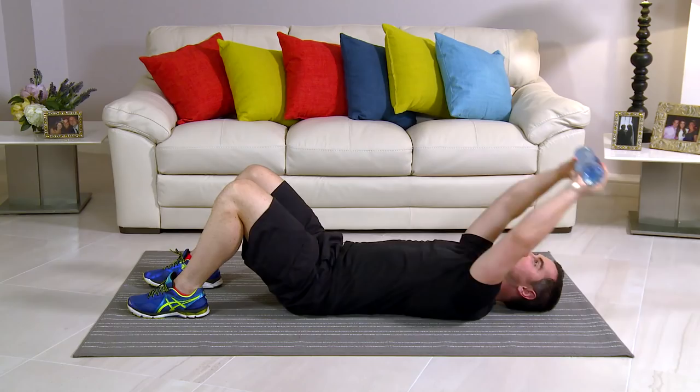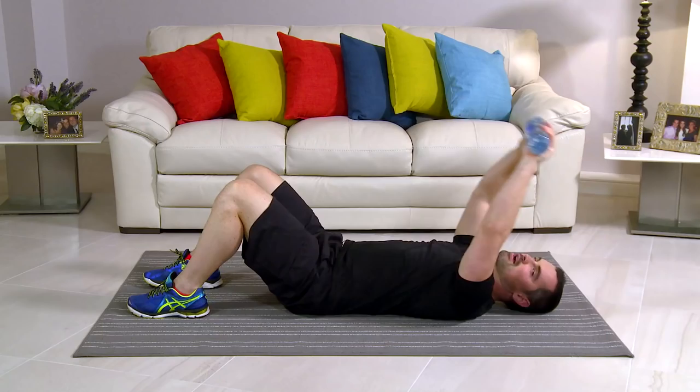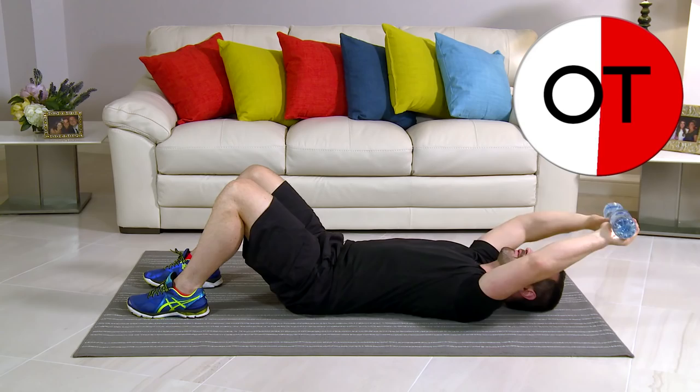You're over halfway — big stretch, watch that back, don't let it arch. Stretch out the chest, the shoulders, the back, the tummy — everything. It's a really good stretch here. Ten-second count: ten, perfect, nine, eight, seven, six — five to go — five, four, three, two, and one. Up we come, take a breather. Well done — that's your pullover.